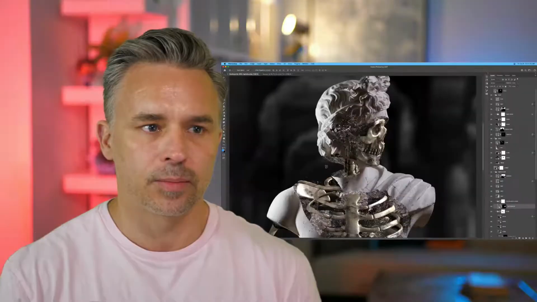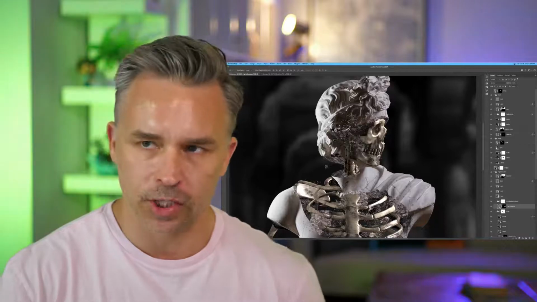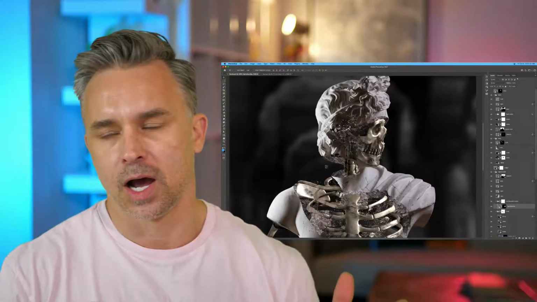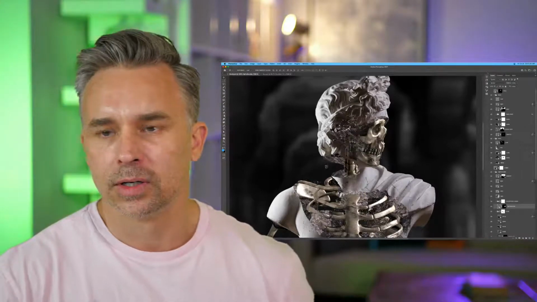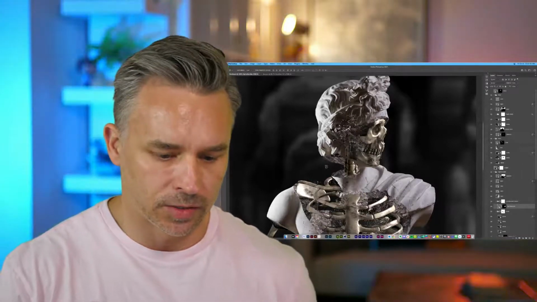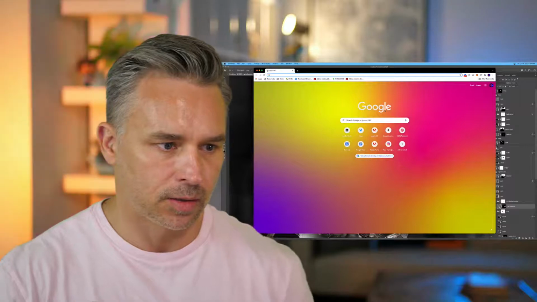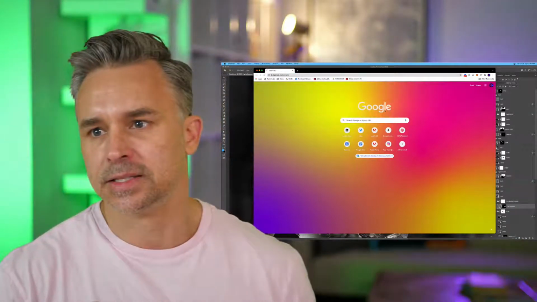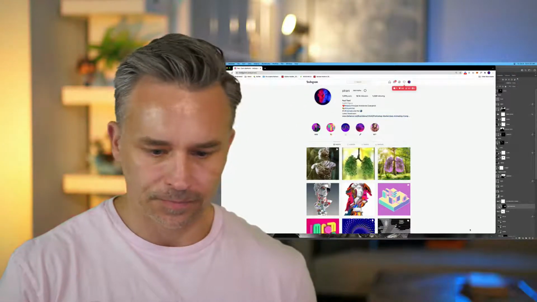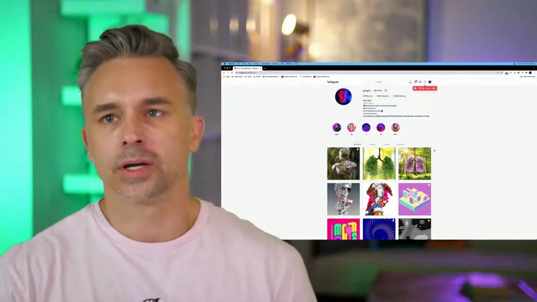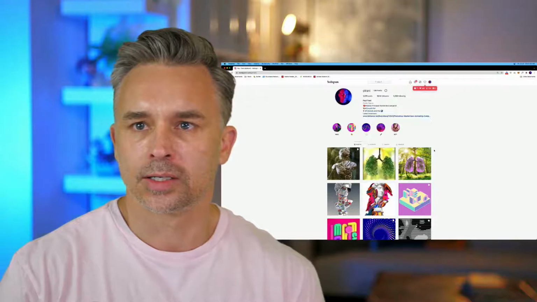Animating Photoshop compositions, and we could do this in Photoshop, right? Yeah, there's a timeline in Photoshop. I've covered that before, but I think people want to know how to do things that are a little bit more intense. And again, since this is a masterclass, I figured we can go with things that are a little bit more intense.